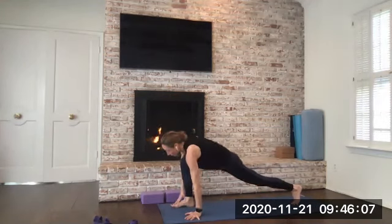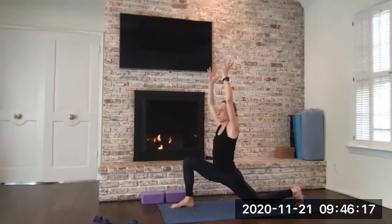Close. Glide your right foot forward towards your right thumb. Drop your back knee on an angle. Keep the toes curled into the mat. So it's on an angle. The knee isn't jabbing into the mat. Arms come up. Supported lunge.